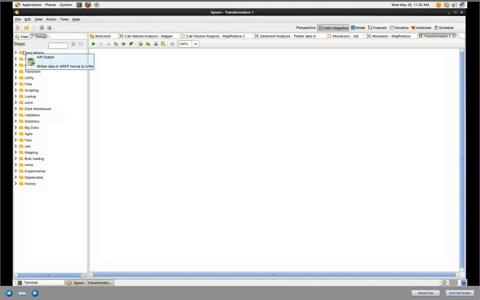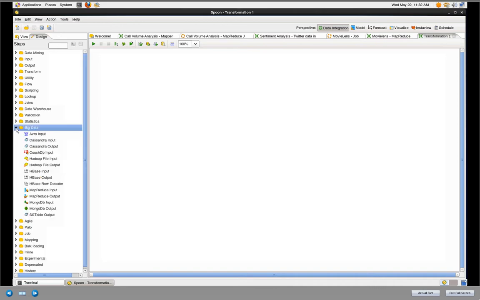What you notice over here on the left side of the screen are different categories of steps. You'll notice that I have an input category, an output category, and a big data category. I'm going to click on the big data category, and this is just a way of grouping all of the different steps.